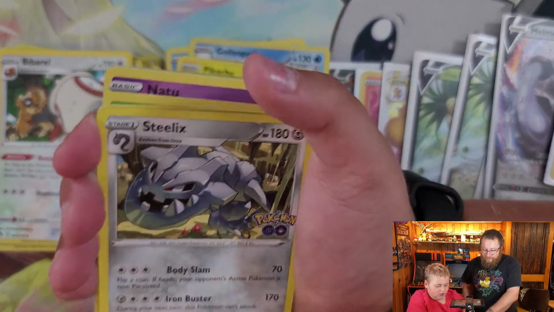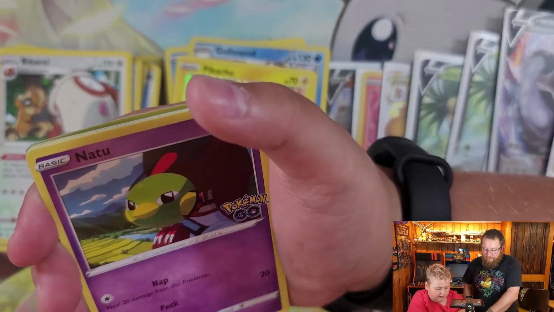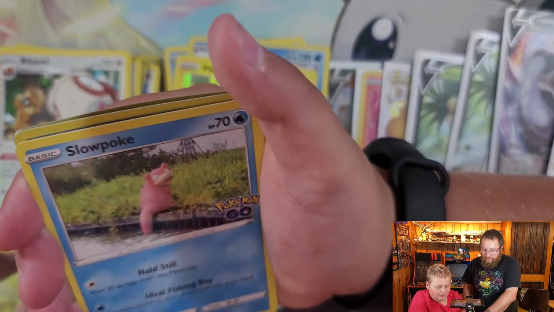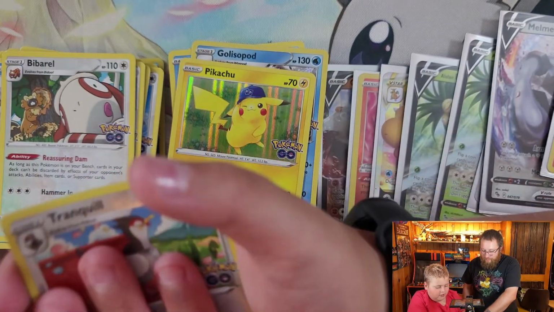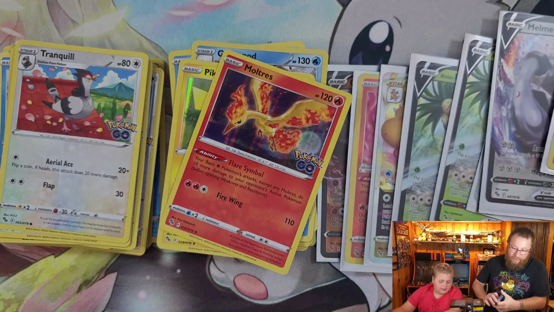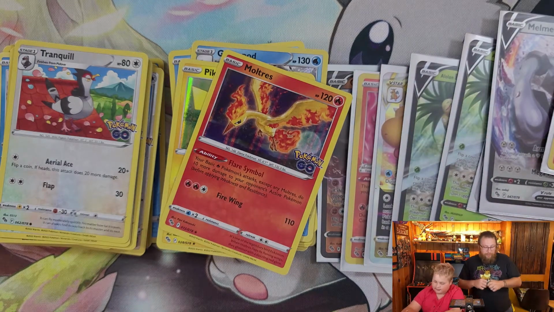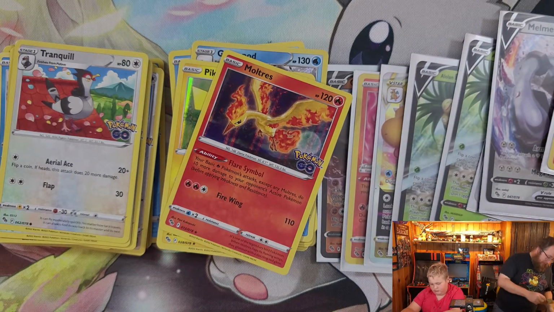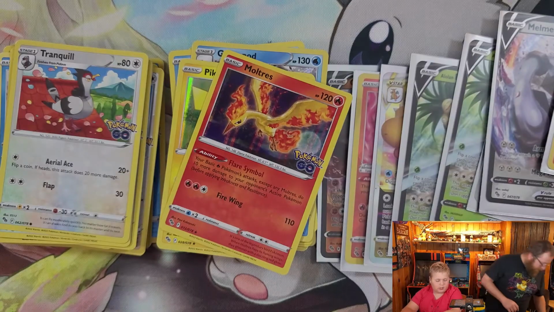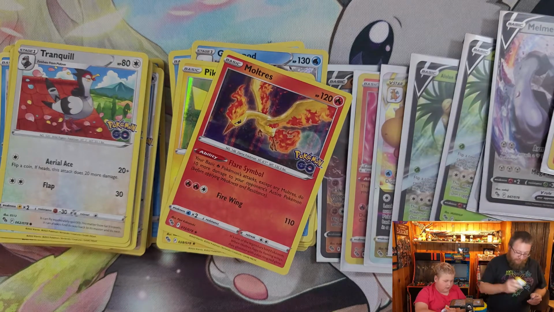Ariados, Blanche, Steelix, Tranquil, Bulbasaur, Natu, Ambipom, Slowpoke, Tranquil, Moltres. Apparently, I'm sweeping the floor of you. Absolutely. Well, we'll see what happens in our booster box battle. We got a couple more things to open before then. Like what? We got these boxes over here. That's right, I forgot about those.